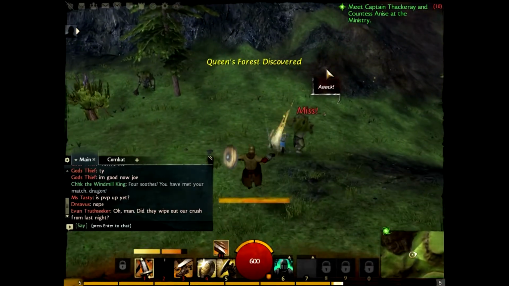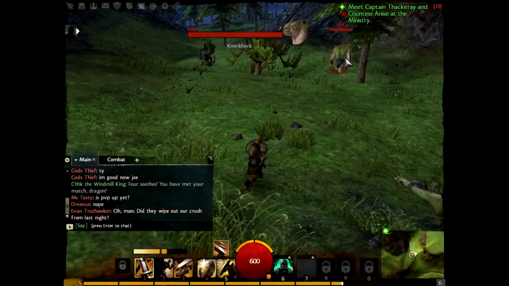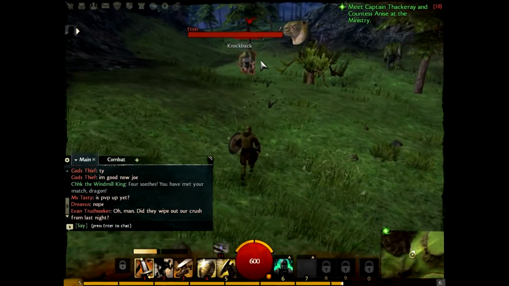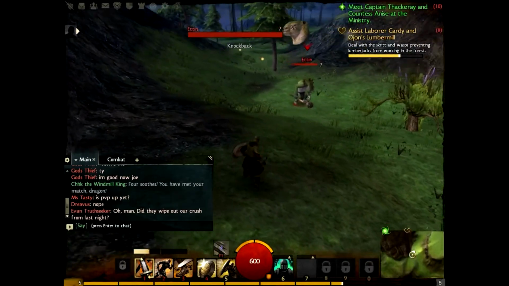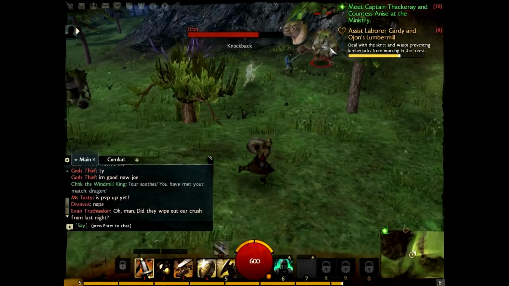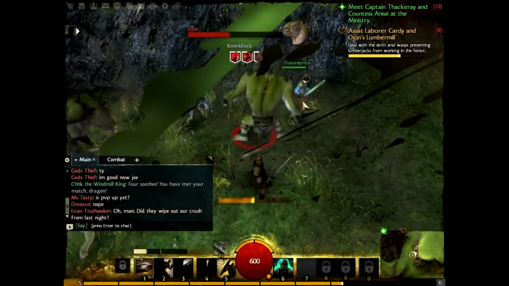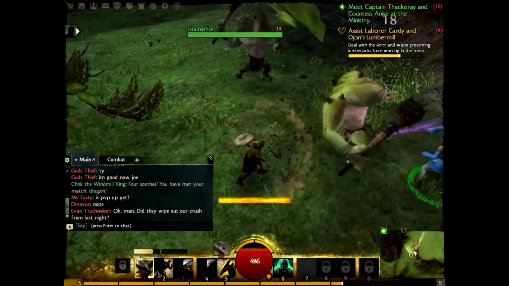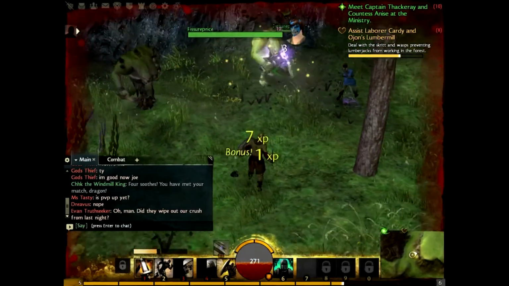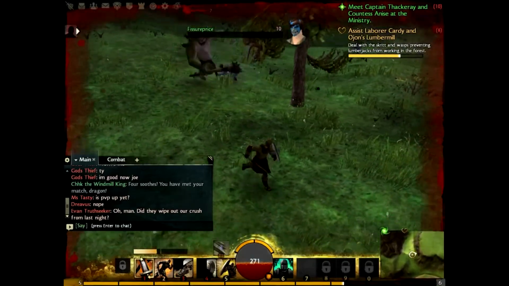Here I fight some Ents with another player. I'm having a little bit of trouble moving around, and I find the movement a little bit awkward. It's hard to manipulate your character to do exactly what you want to do with it. Yeah, I can't say that I'm too impressed with it.